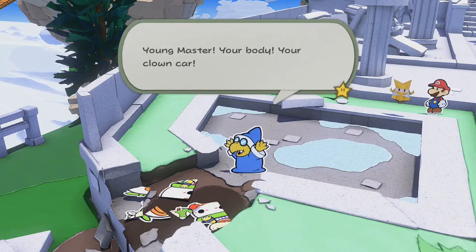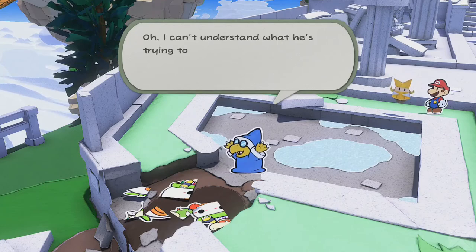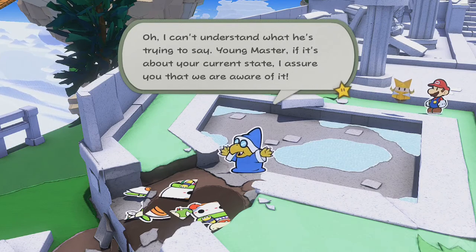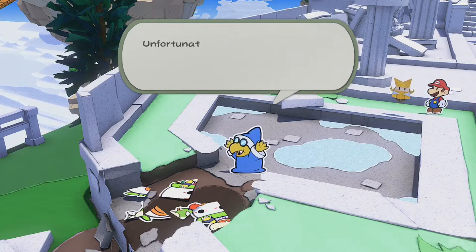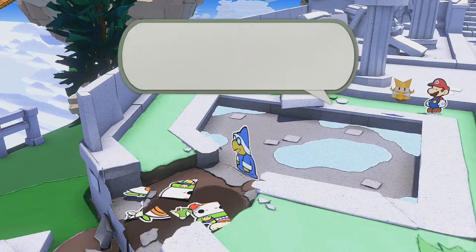Young master, your body, your clown car! Oh, I can't understand what he's trying to say. Young master, if it's about your current state, I assure you that we are aware of it. Unfortunately, neither he nor his clown car are in a condition to help us anymore.